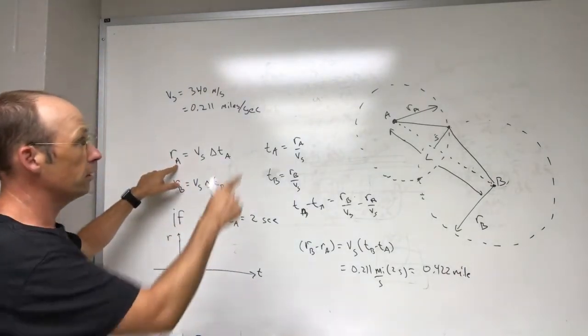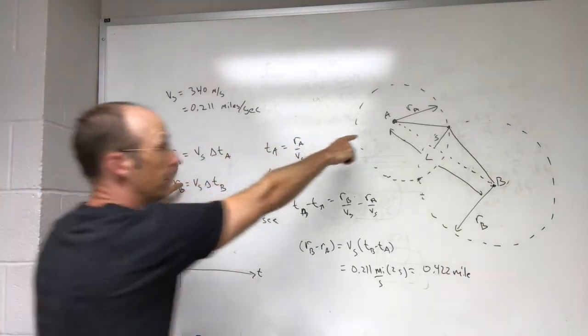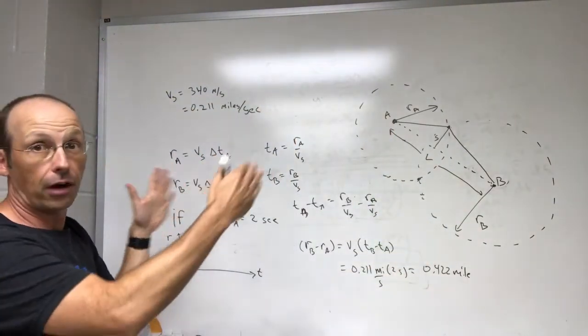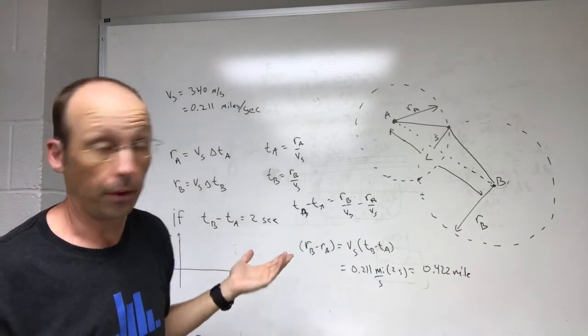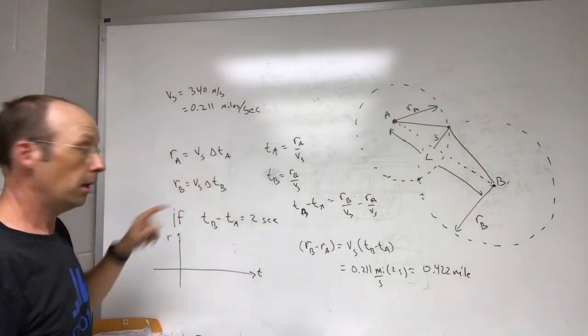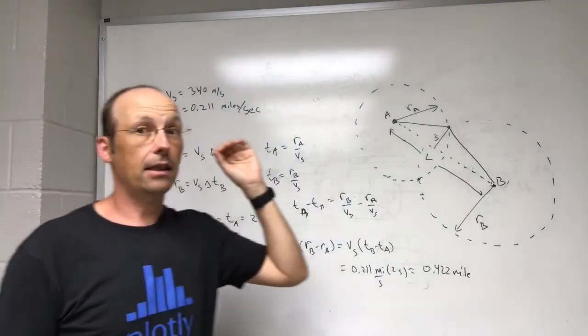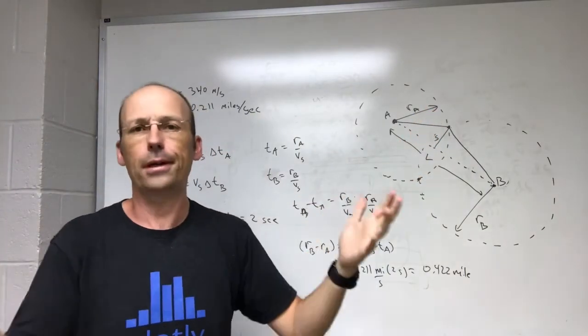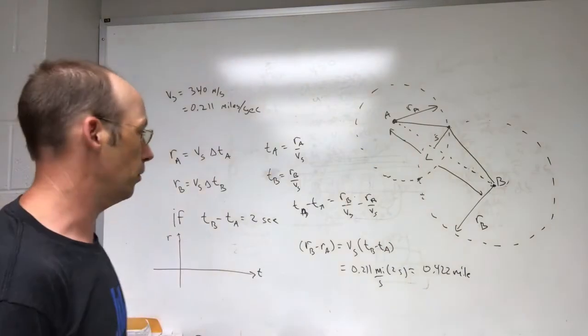So the radius of circle A for object A, this one's A and that one's B, would just be the velocity of sound times the time it travels, which we don't know because we don't know how far we are. And the same thing for B. But what I'm imagining is that he hears sound A and then sound B, and it's like 2 seconds apart. I just picked 2 seconds. I don't know. We can do it with any numbers you want.